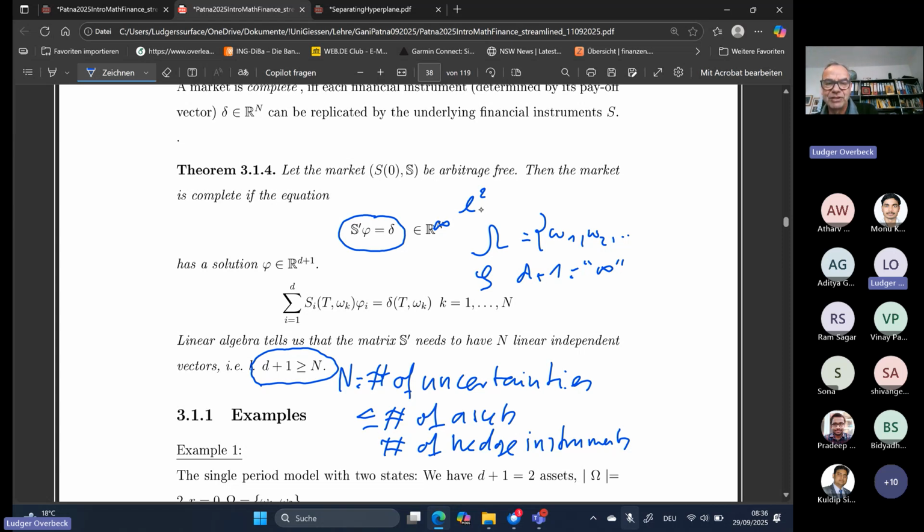But that's not really done, because we go directly to S_T(omega). So the value can be any real number, which means your capital N becomes uncountable. But of course, then we work with other techniques. But the basic idea is the same, let's say linear functional analysis instead of linear algebra, if you want to view it from this point of view.